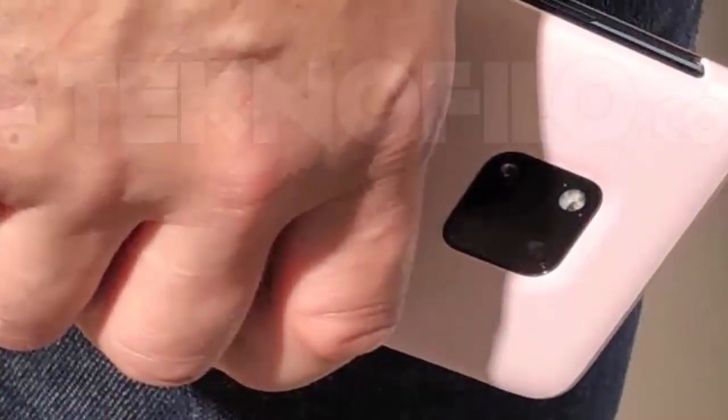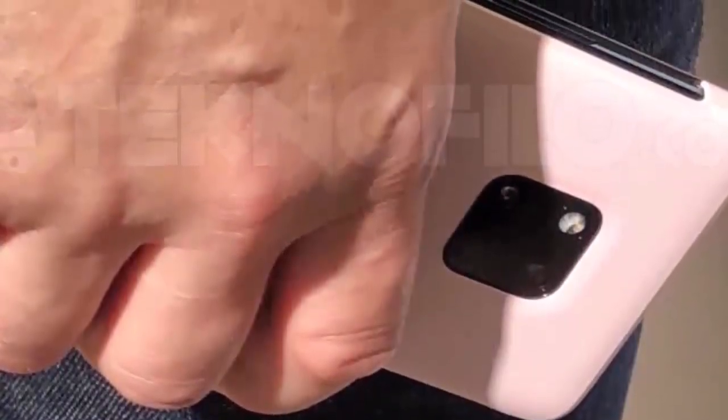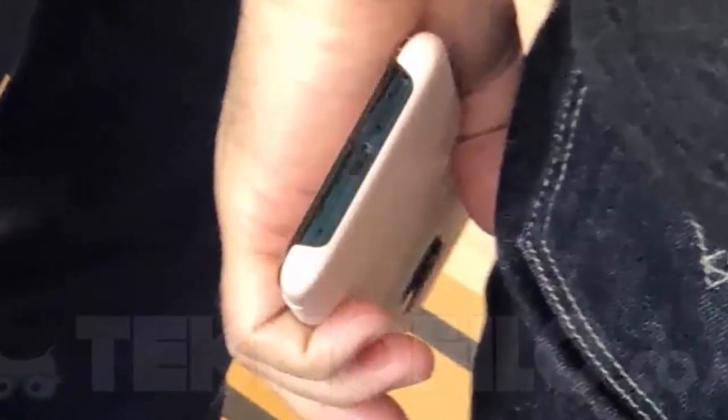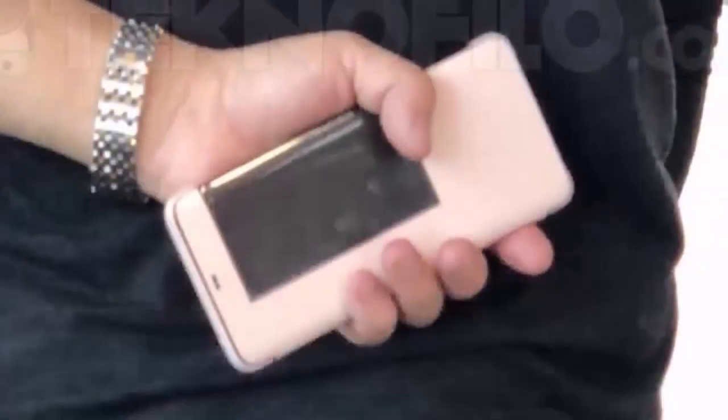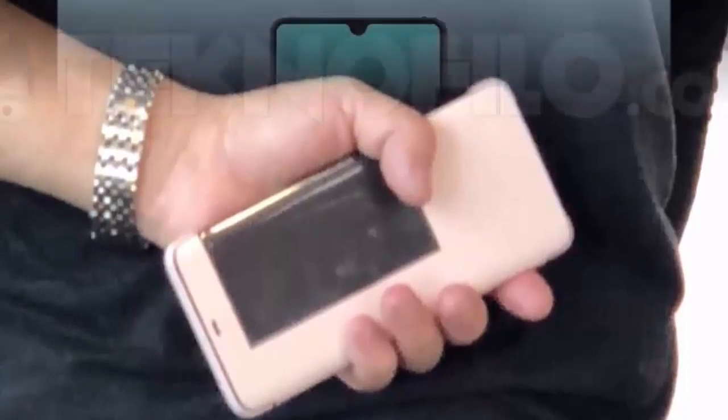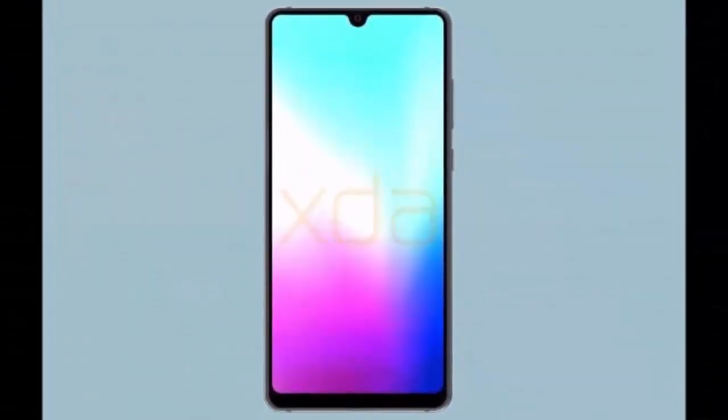Although both phones will carry the Mate 20 branding, it looks like there's going to be plenty of design differences between the handsets. The Mate 20 Pro is rumored to be equipped with a mammoth 6.9-inch AMOLED screen, according to South Korean news outlet The Bell. The publication reports that Huawei recently commissioned Samsung's display-making arm to design and manufacture such a screen for a smartphone it's hoping to launch in the October to December period. At the top of its screen is allegedly a fairly chunky display notch, as shown in a recent leak.